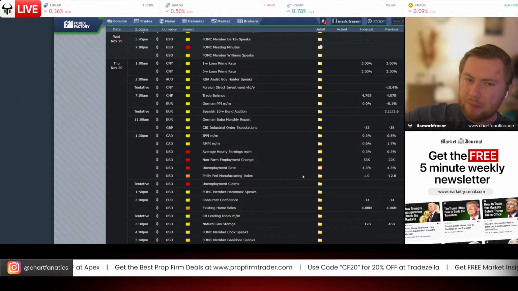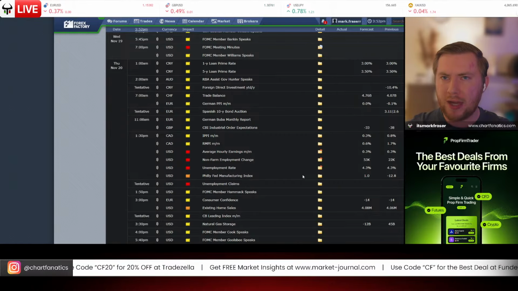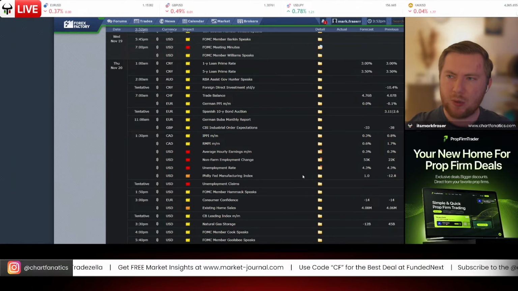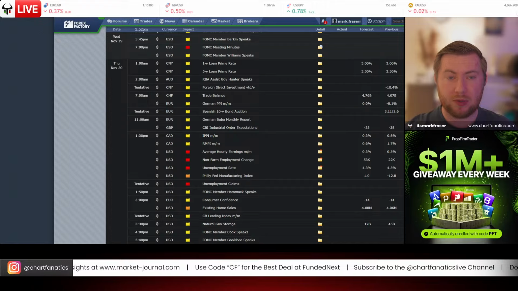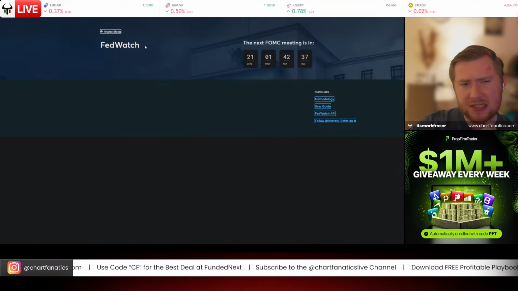If the data is actually a lot better than expected, not as worse, shall we say, the dollar will rally so strongly. If we see the flip side, because markets are starting to price in less of a rate cut, if we see the opposite reaction, you will also see quite a large reaction. Because to be honest with you, if I show you this website, and we'll speak about this website many sessions ahead, CME Group, they have a Fed watch tool. Basically, it just gives you the percentage of the likelihood of a rate cut.